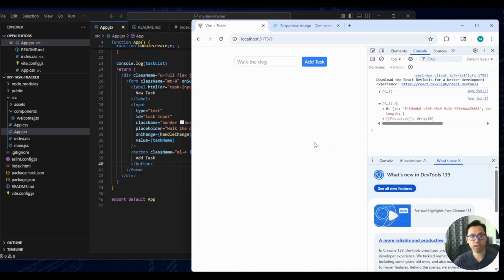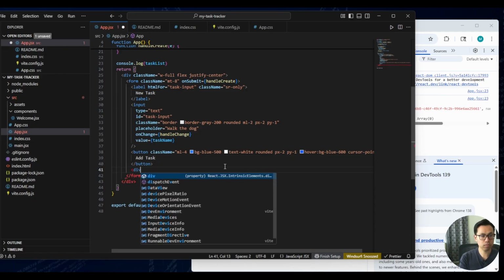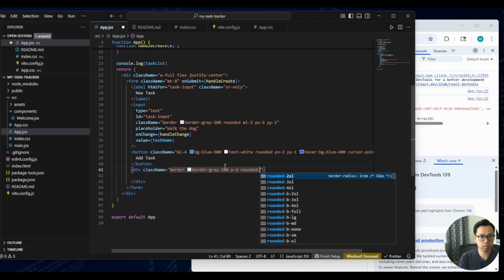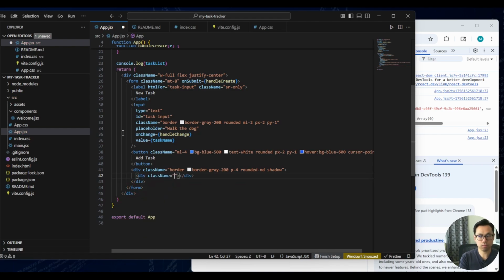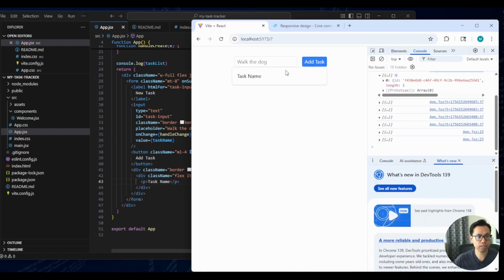All right, so now that we've got all of the functionality set up for creating a task, we need to actually render this task list. And typically what I like to do is I just like building the UI for it first and then mapping over it. I just like having that visual cue as I'm building it. So we'll go ahead and do that. This will be the main container for our task item. So this will be the task name. I'm just going to use some filler information.